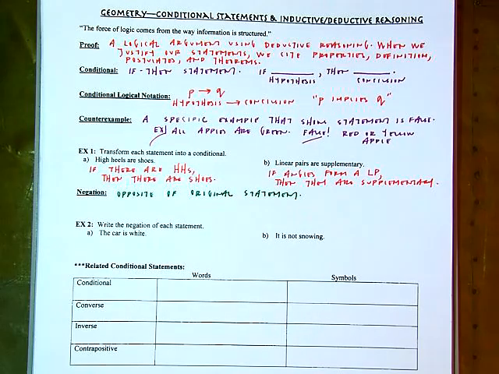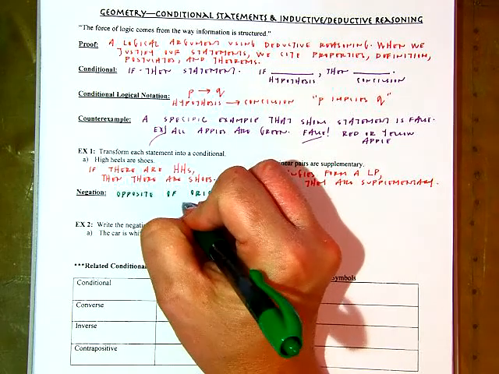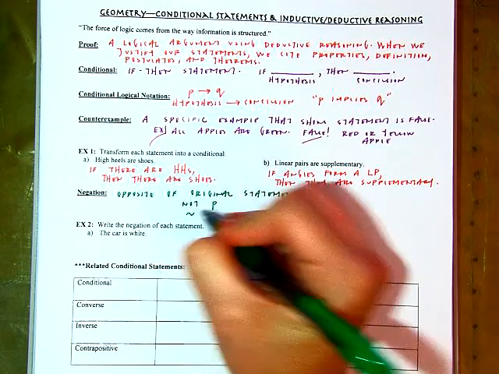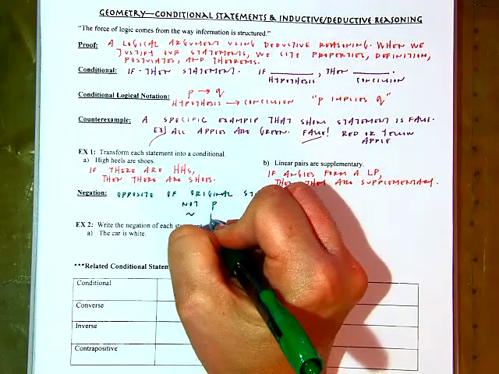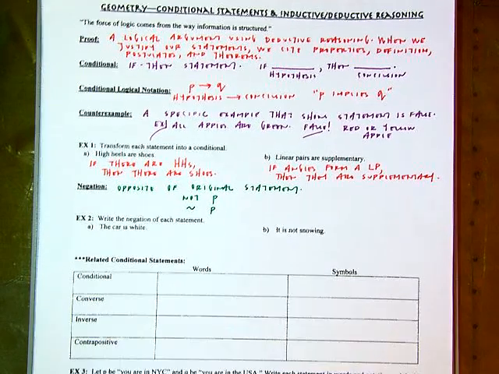All right, so negation, to negate something, means the opposite of the original statement. So we're saying, okay, well, not P, which is the same as using this little symbol with a P, right? It's like the top of what we write when we do a congruent statement, right? We use that little squiggle, so not P.